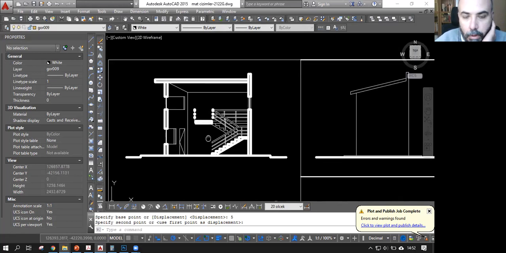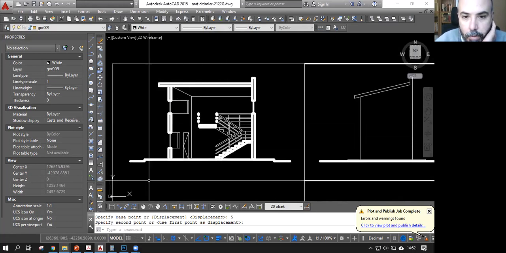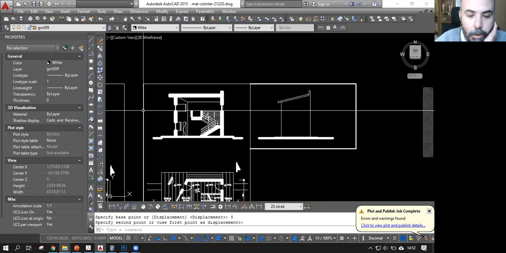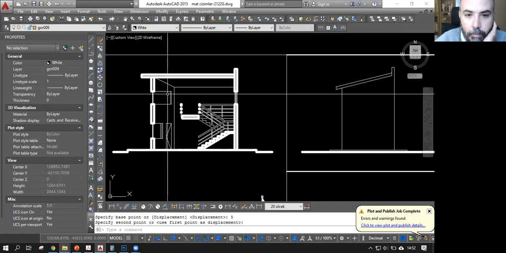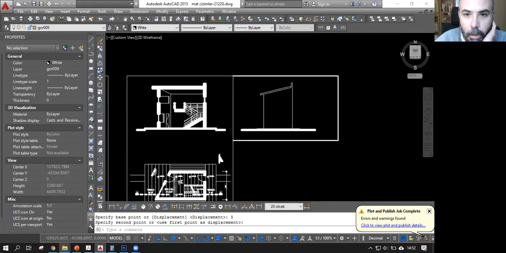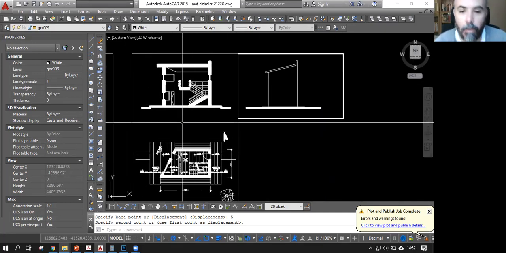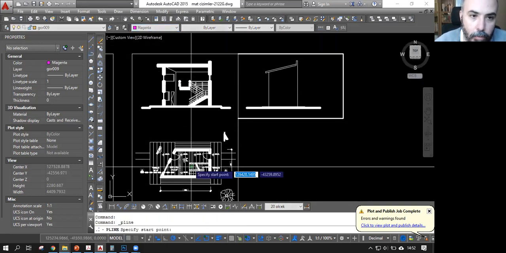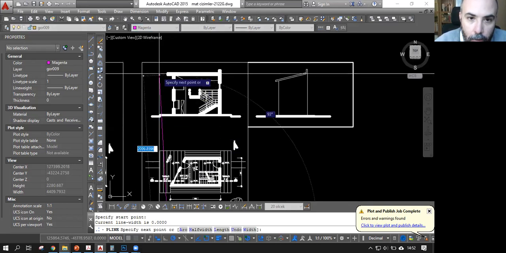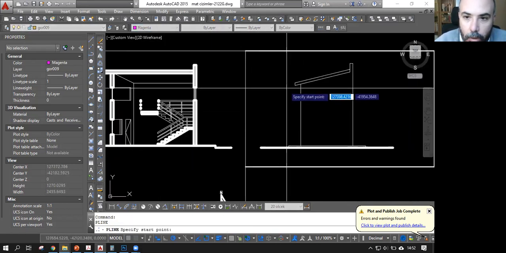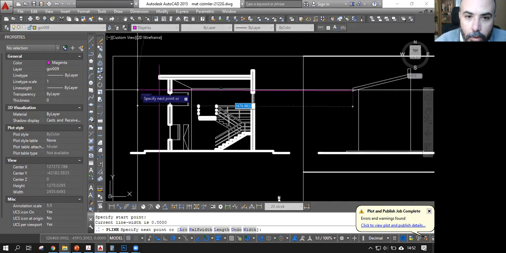I draw everything that has been cut. I draw everything that has been seen, that can be seen. If I want to, I can add some other things to indicate this ear here. And this is how I can do it. First, I need to transfer the position of the ear from the plan, and its height from my west elevation.